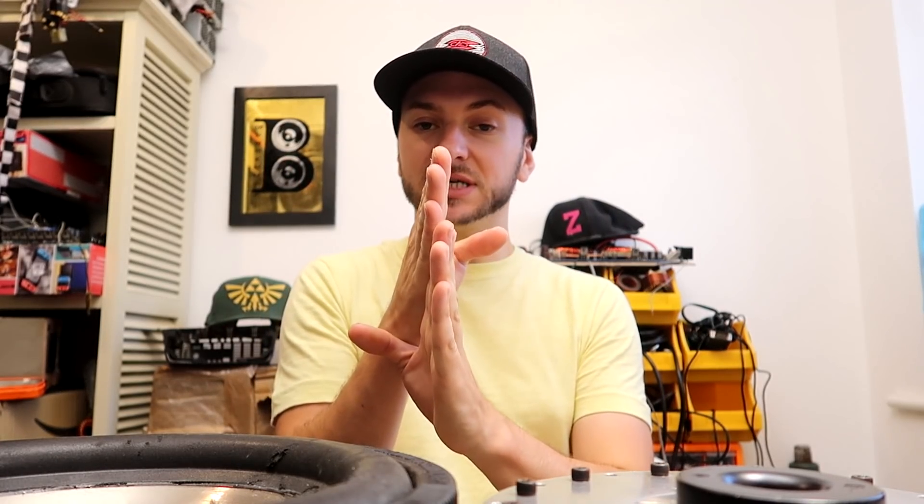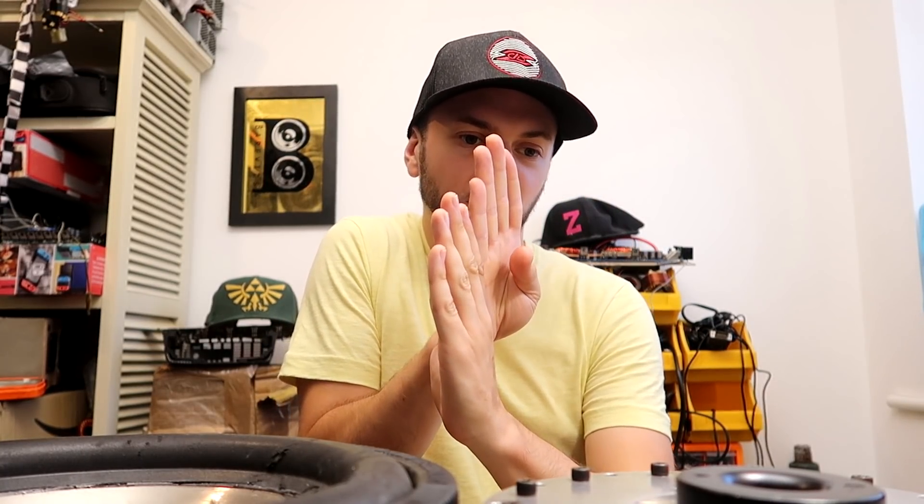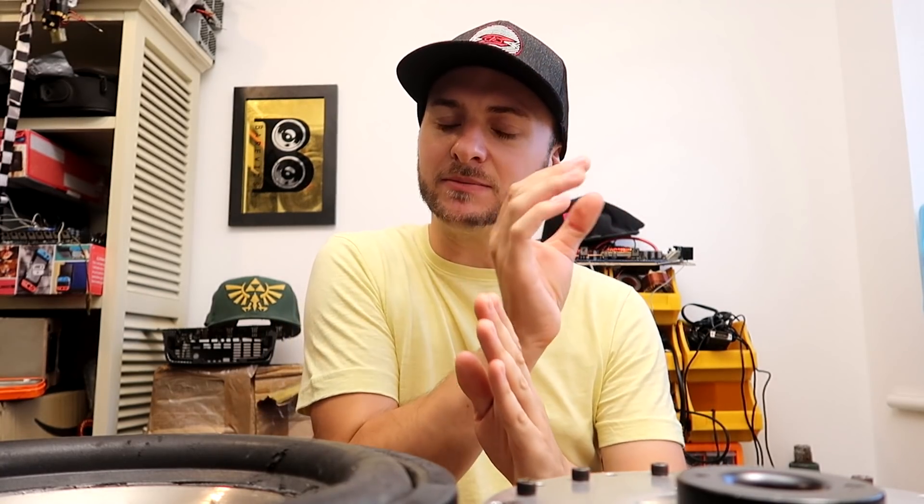Jordan's understanding of subwoofer loudness being limited by excursion range for a given size of subwoofer is true to an extent for sealed applications only. When you have a sealed box you are listening to the air displaced solely by the cone. So the more the cone moves in and out, the more air displacement and compression and decompression is going to be in the cabin. When the subwoofer is in its resting position there is neutral pressure in the cabin. When the cone moves outwards it takes up some small amount of space of the cabin that it wasn't taking up before.